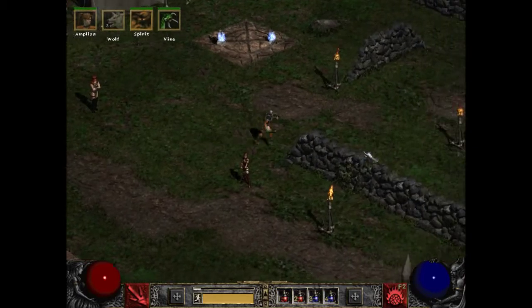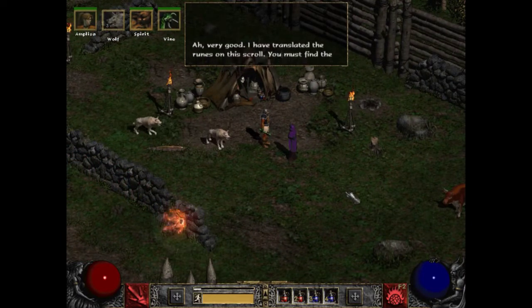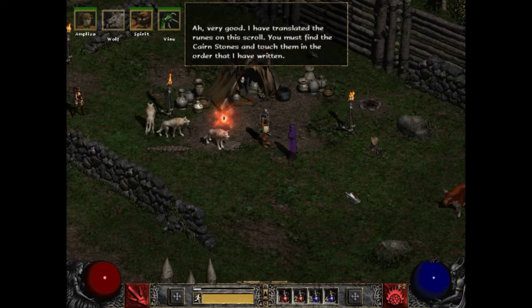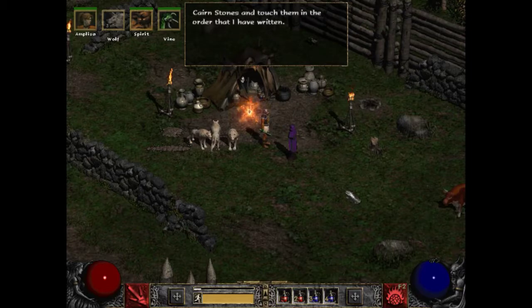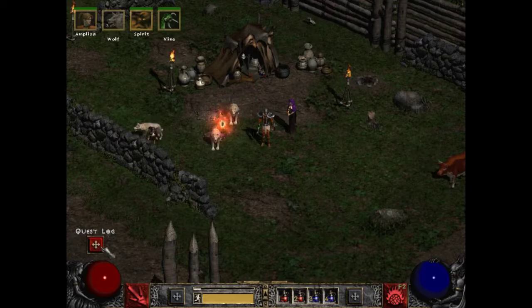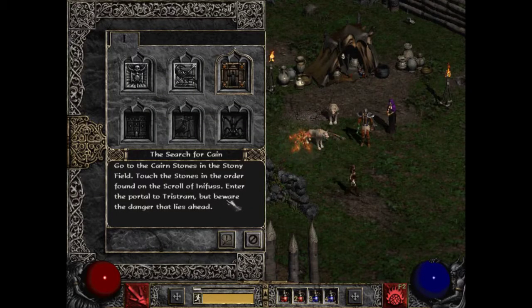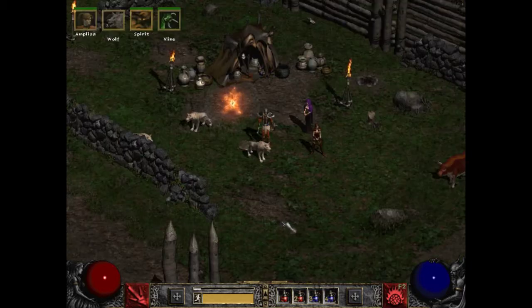Let's see what Akara has to say about this scroll. Ah, very good. I have translated the runes on this scroll. You must find the cairn stones and touch them in the order that I have written. Go to the cairn stones in the stony field. Touch the stones in the order found on the scroll of Inifus. Enter the portal to Tristram, but beware the dangers that lie ahead.